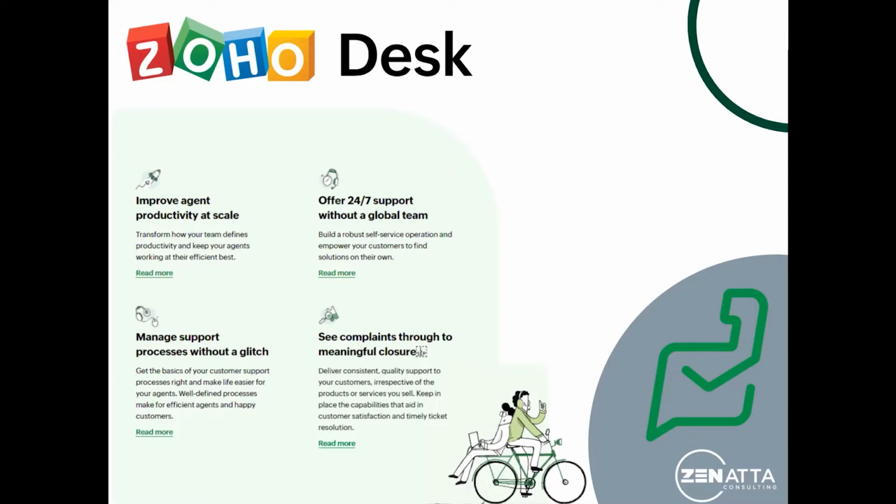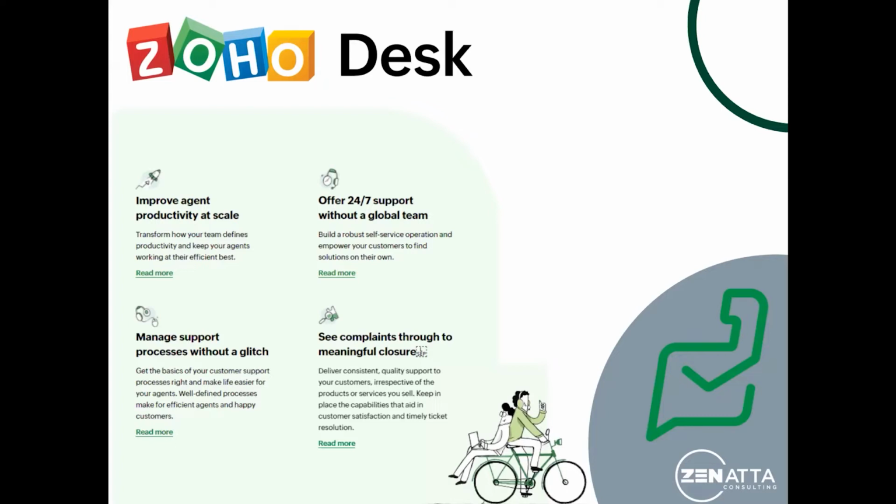Then the other primary use case of this is building out a robust knowledge base on the site. You can have a section for all these different types of things that you want to provide info on and post it out publicly on the site, as an example, things like resetting your password or accessing basic features of what you sell. By presenting that online, you do reduce the amount of tickets that are going to come in and support that you actually have to manually provide.